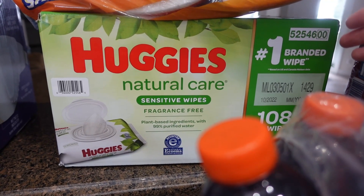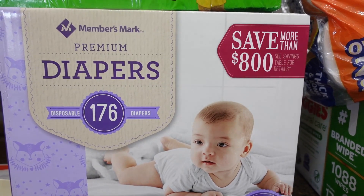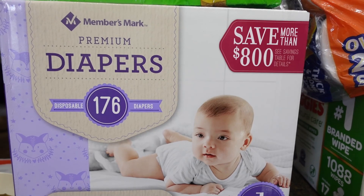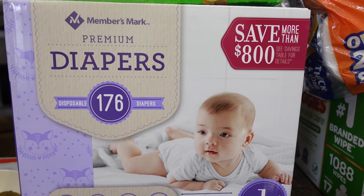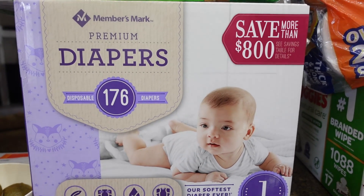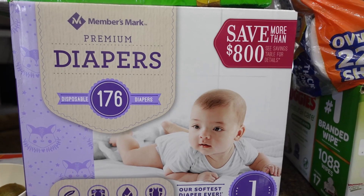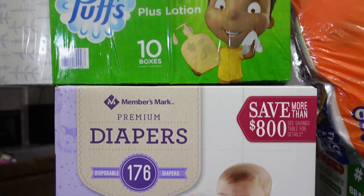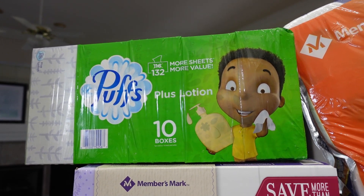And then daycare also wanted a box of diapers. I've never used Members Mark brand - I was hoping they had Luvs. They did have Luvs but not little man's size - he's still in a size one. The Pampers I always bought for the girls, but they're super expensive. He's using Luvs right now and I really like them. I've had two pee leaks and one poop leak and that's it. They even have the little line on the front showing if he's peed. They've really stepped up their game from when I tried them with my oldest daughter 22 years ago. And then daycare also asked for a few boxes of tissue, so I got the Puffs - I'll keep some here and send in some of those.